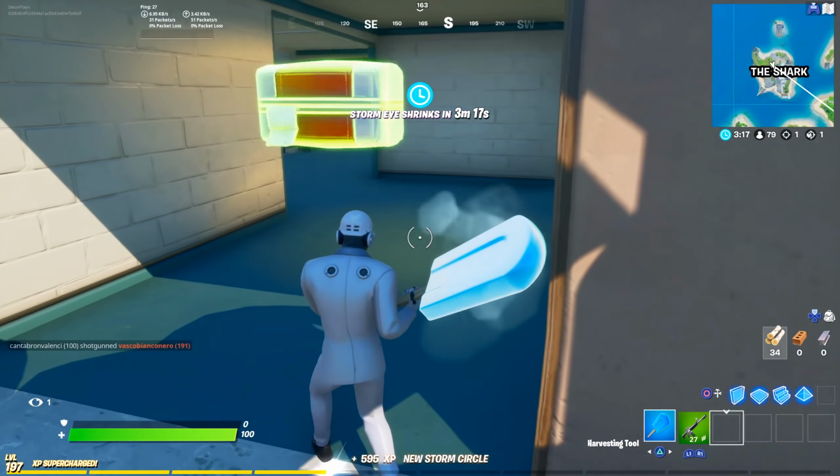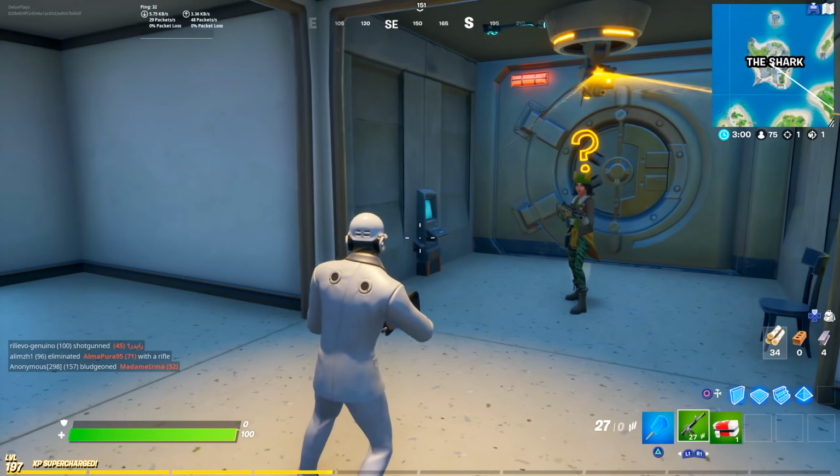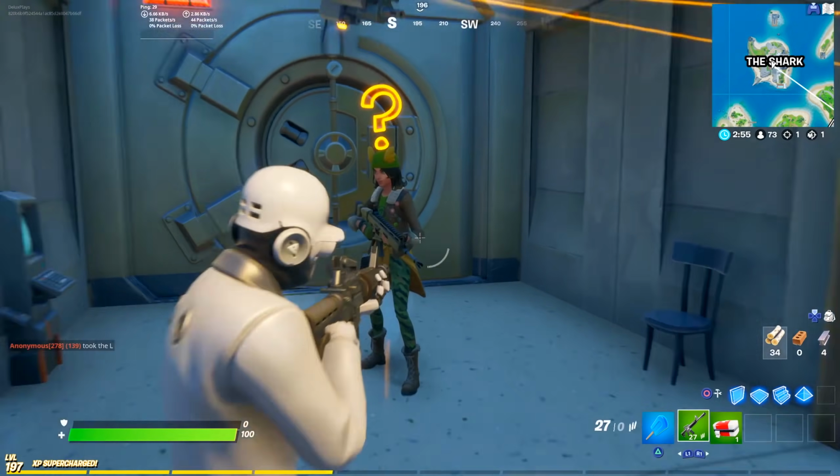Oh, is that a med kit? Oh, I'll take that. Skye, where are you? Come on, jump bottom floor. Oh, there she is. Okay, right. We just need to protect her. That's all we need to do. All we need to do is literally just chill here. Are you good, Skye? Are you good?